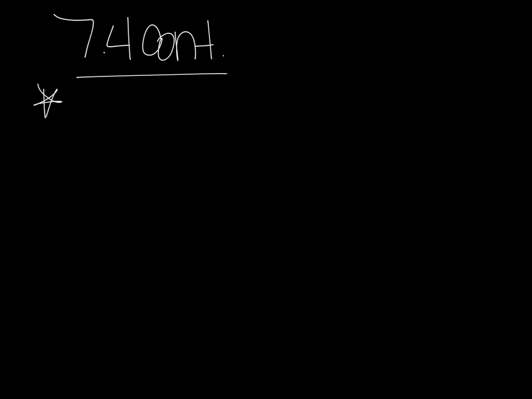Okay, so we are still in 7.4. And today, one of the differences, whenever we look at our problem, usually the first thing we check for is we look for the least common denominator, and then we look for any restrictions, and then we multiply through. Today, we're going to check for one thing absolutely first, even before we look for least common denominator. And this is going to make things, for some of them, a little bit easier.